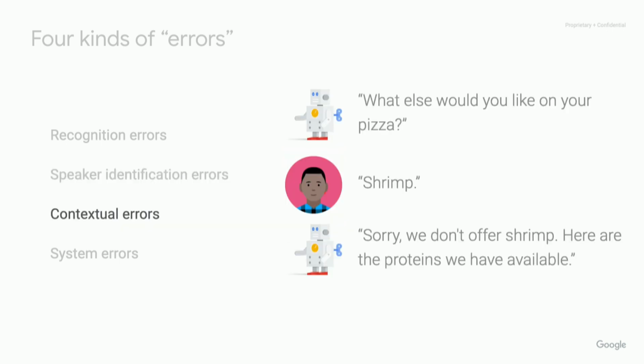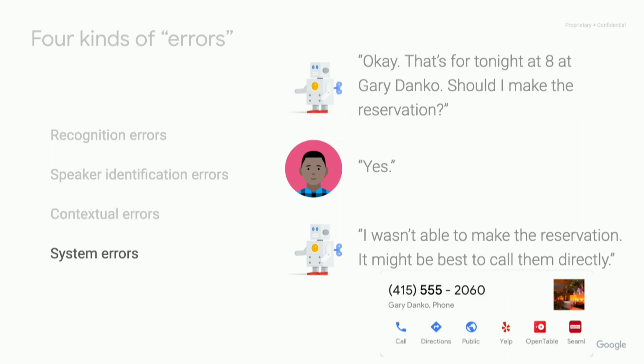There are contextual errors, where you've said a legit thing and the digital assistant understands you but can't help you out. So for example, you ask for shrimp on your pizza and it says that's not one of the proteins that's offered. Here are some other potential options. And I don't know if anybody has shrimp on their pizza, but I wouldn't recommend it. And then there's finally system errors, and we're all familiar with this. This is certainly not specific to voice, where the system cannot provide information for some reason. Maybe there was some sort of failure on the back end, et cetera. Hopefully, we can still help out in some way as good designers.